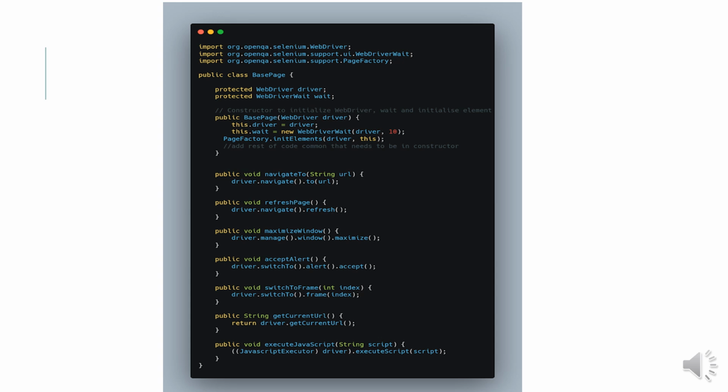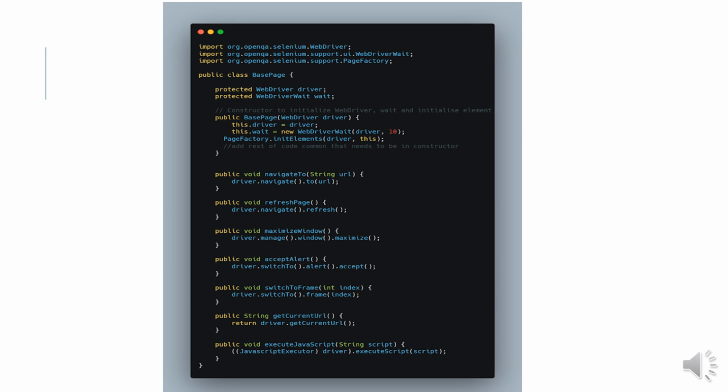So this is how a base page class will look like. In this class, we have initialized the page factory in the constructor of the base page class, and then we are defining common actions like navigate to, refresh page, maximize window, accept alert, switch to frame, get current URL, or execute JavaScript in this base page class.